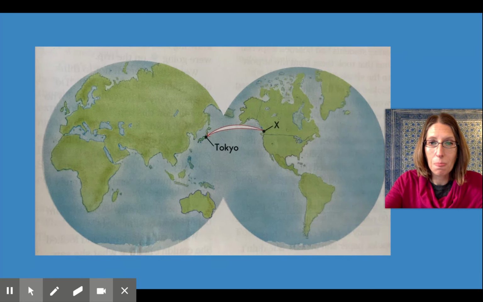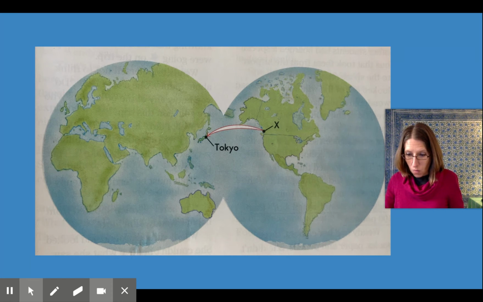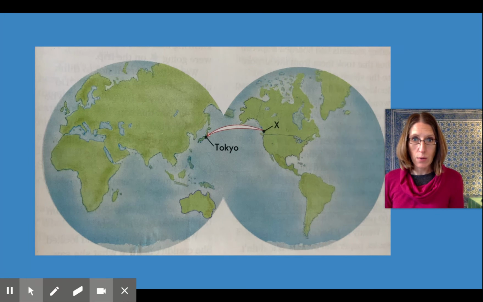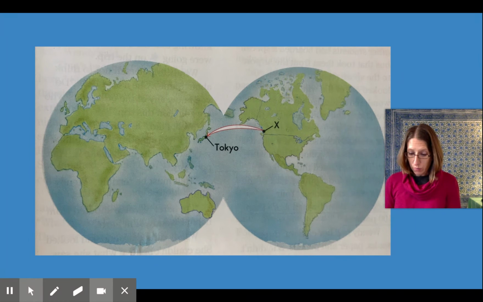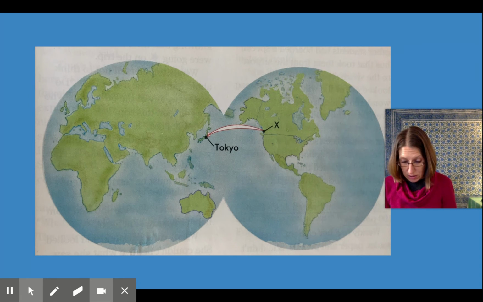Nice job. Alrighty. So we are going to read more facts about Japan. So let's get ready to learn about Japan. In today's story, you will read about Wendy in Japan. The map shows the route that her jet plane took to Japan. Name the country the jet left from. Everybody name that country. Get ready.